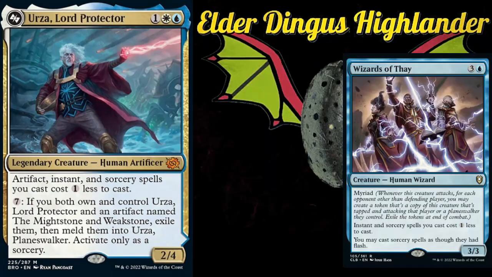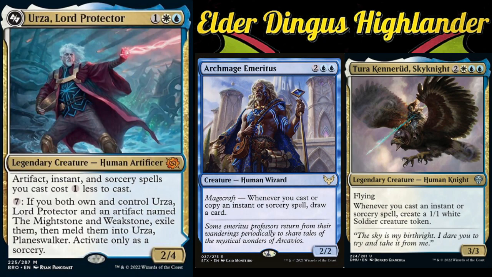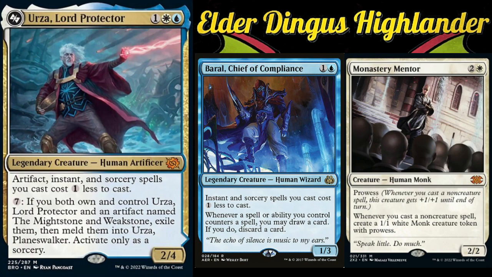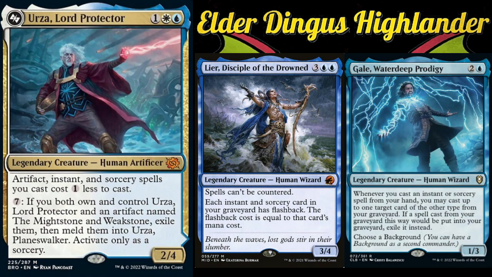If you want to go instants and sorceries, you can throw in cards like Wizards of the Thay, Haughty Djinn, Tura, Archmage Emeritus, great card draw there, Talrand, Murmuring Mystic, Monastery Mentor, all those are great token generation. You have Baral. Tygam is a very cool card for this deck. Leer, so that way your spells can't be countered and flashback. Gale, super powerful card there.